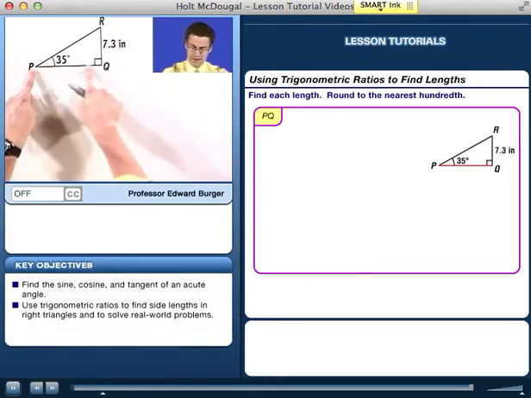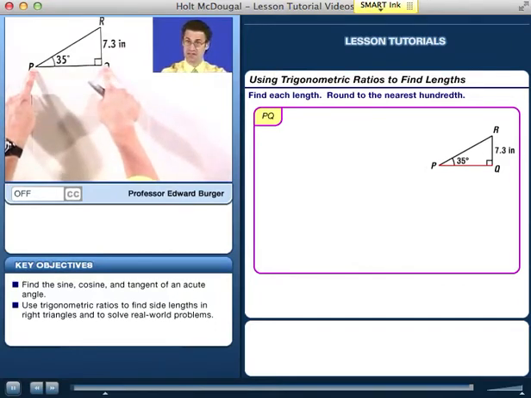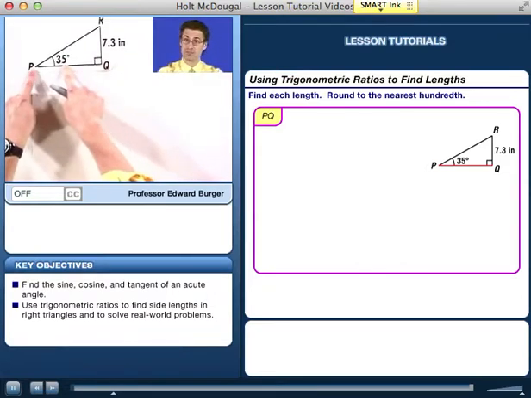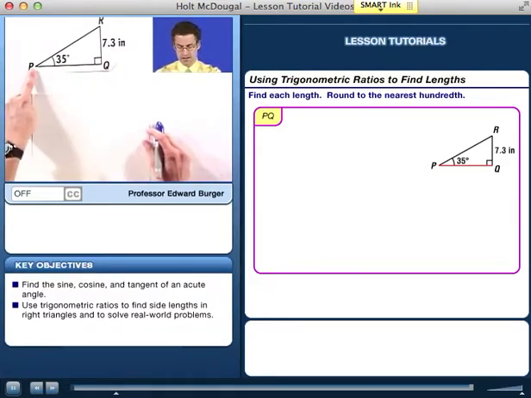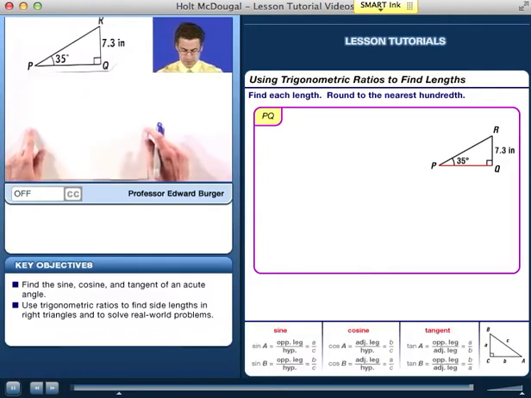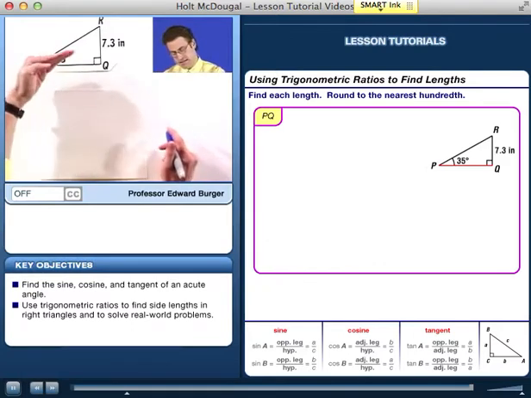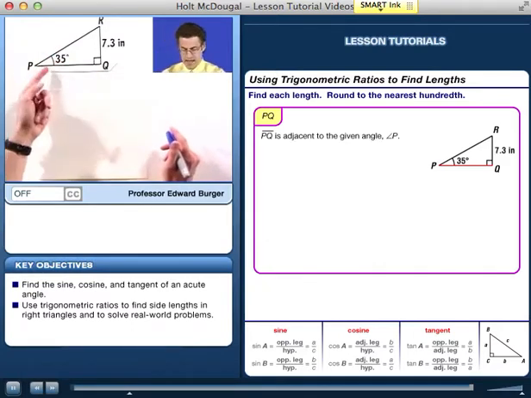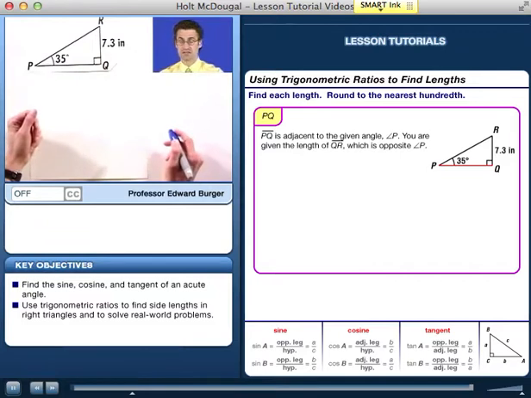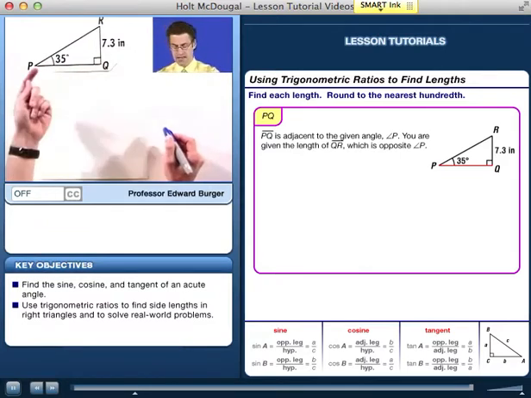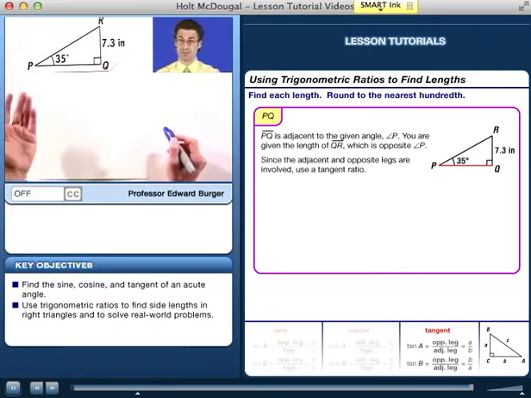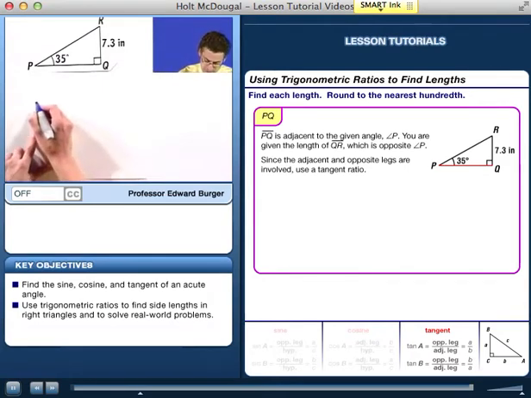Well, Pythagorean theorem is not going to help us here because we need the length of two sides in order to find a third side. Here I'm missing that. But instead, I know this angle measure. So I can figure out a particular trigonometric ratio to use. Now, what would it be? Well, I want to find this. This is the mysterious side, and that's the adjacent side to this angle. And I know the opposite side. So I need to think of something that has opposite and adjacent. Well, that's tangent.